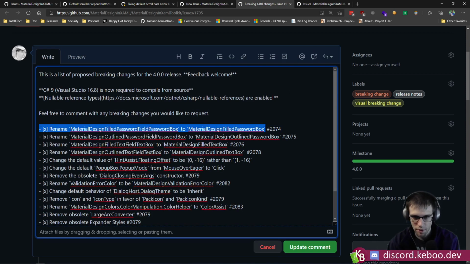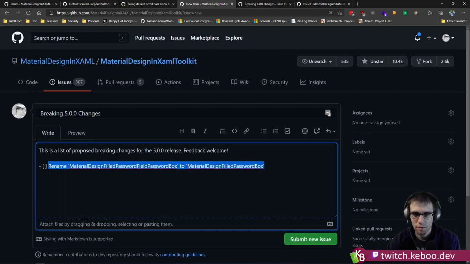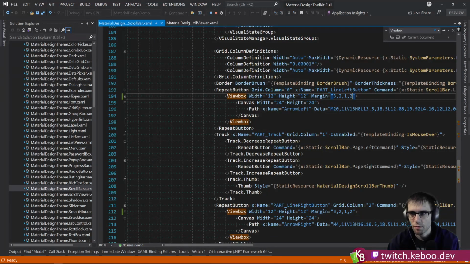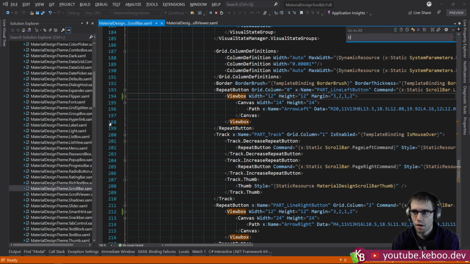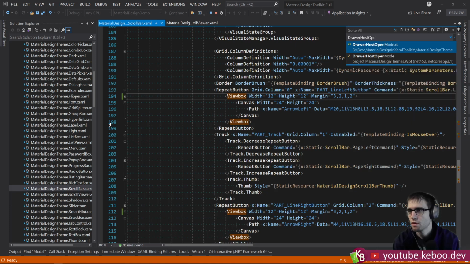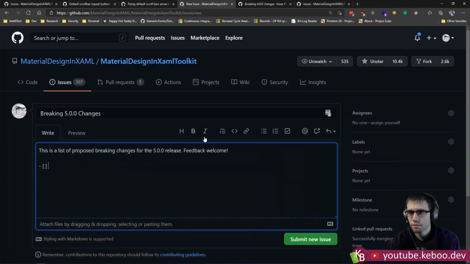But once we get around to doing the 5.0 release, usually I'll hold off on these until there's a reason to actually go and do it. So I try not to do too many breaking releases too rapidly. So, drawer host. Let's see.